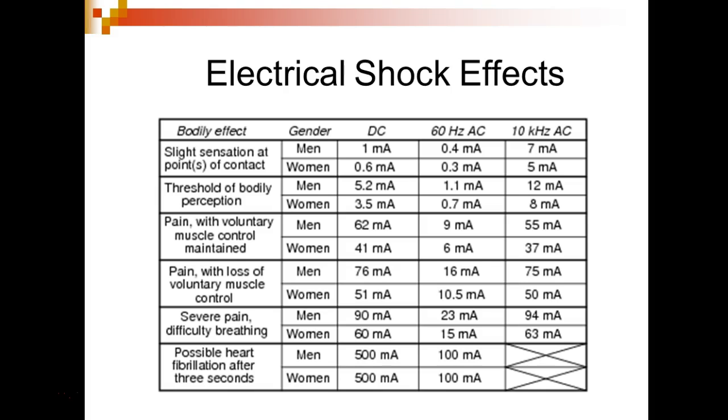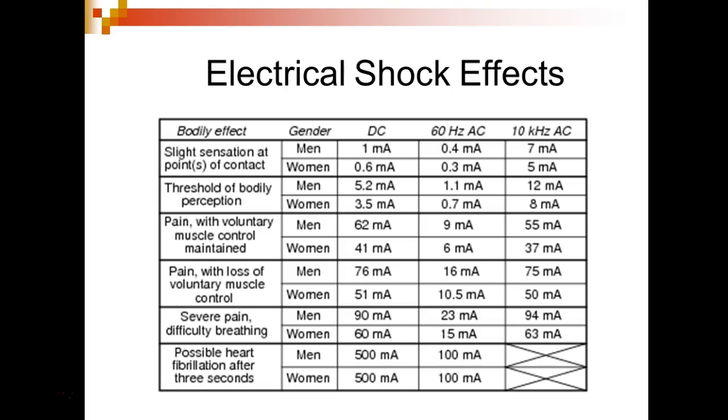Everybody said y'all had AC over 10 cycles. But if you get into 10 kilohertz or 10,000 cycles, then the amount of current your body can take would be 7 milliamps, which is pretty interesting. Don't ask me, this is not my chart, but I saw it in more than one place. Threshold of pain gives you the threshold of bodily perception, pain and involuntary muscular control, DC, and another thing is we are less susceptible to problems with DC than we are with AC, which was pretty interesting when I started researching this.